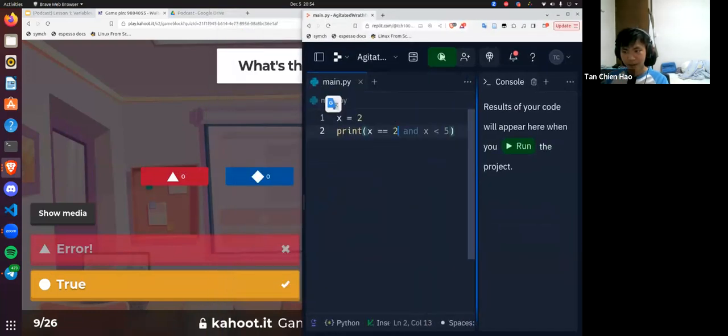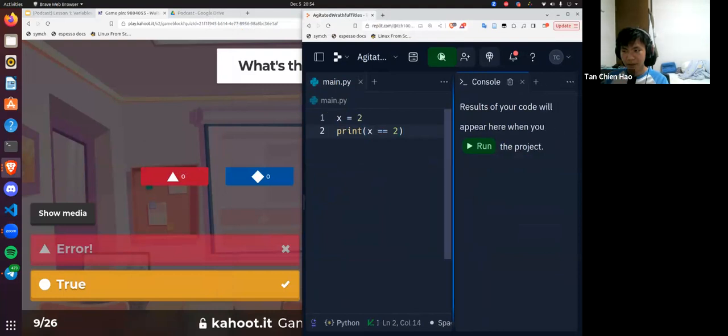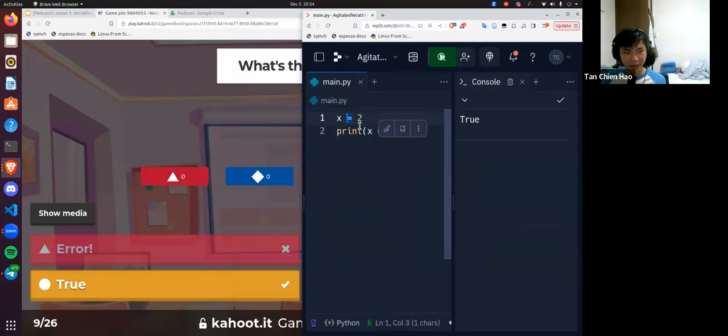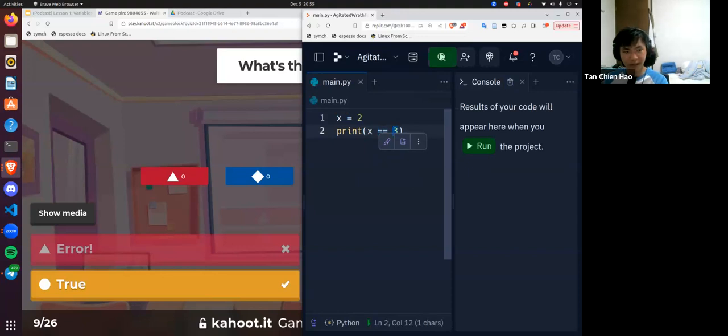Remember how just now I was saying a single equal sign is an assignment of the variable on the left hand side to the new value on the right hand side. But the double equal sign is not an assignment. It is a comparison. It's still not the same as the mathematical one, where it's an assertion that the left hand side must equal the right hand side. This itself can be a true statement. If I put x equals 3, I'm going to get false. So the double equal sign is a comparison of the left hand side and right hand side, and Python will give you true or false depending on whether they are equal.